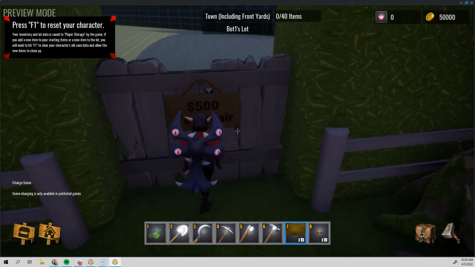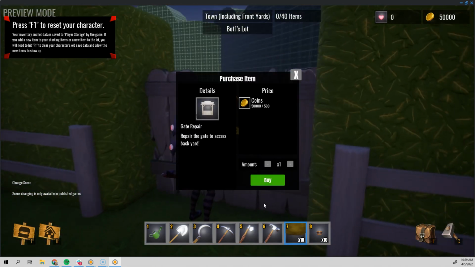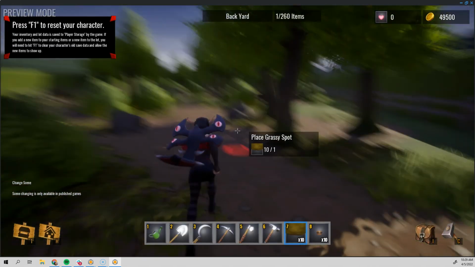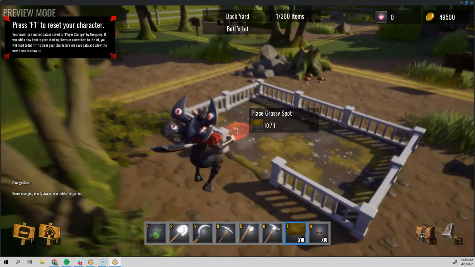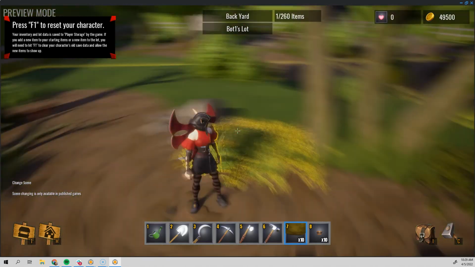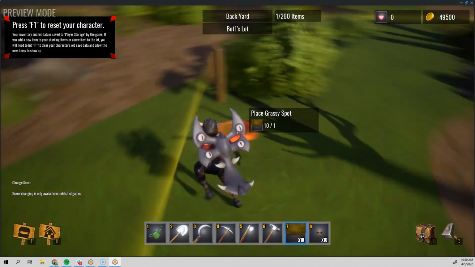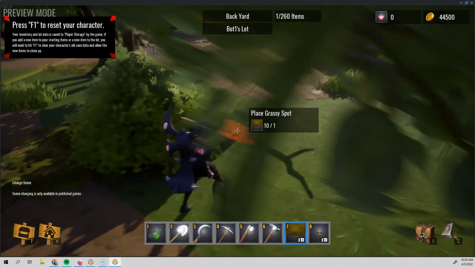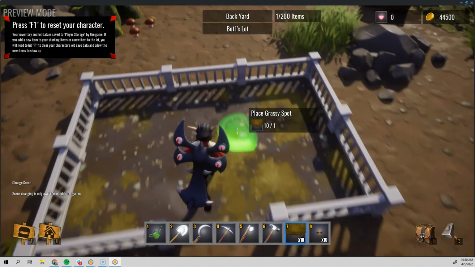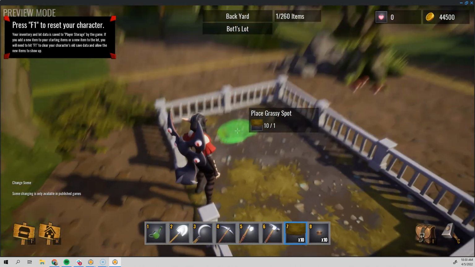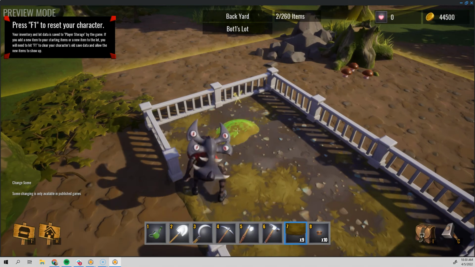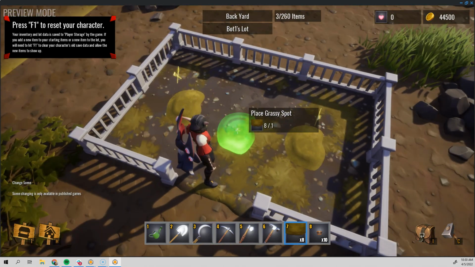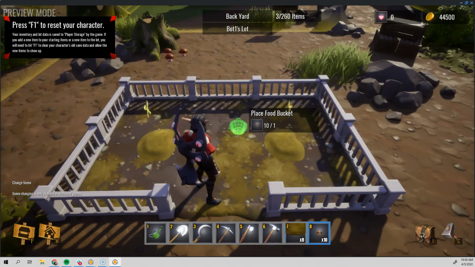Notice it's not letting me place it here. That's to be expected because we told it that it needed to be in the pet area to be placed. So if I try to place stuff anywhere here right now, it's not working. That is also expected because we haven't bought this land. So it says 5,000 to unlock. So let's buy that. Now, there we go, it's green. So that means it's working. It means the placement area we initially put on the pen is working, and it means the actual placeable animal spot things are working. So let's test our other item.